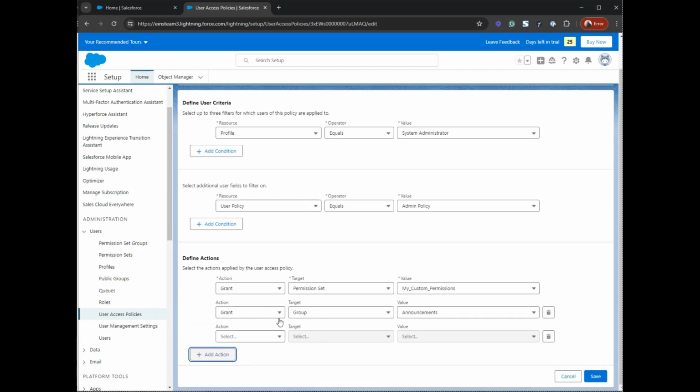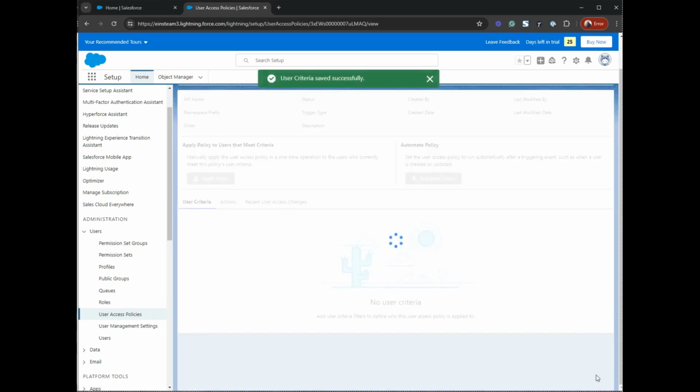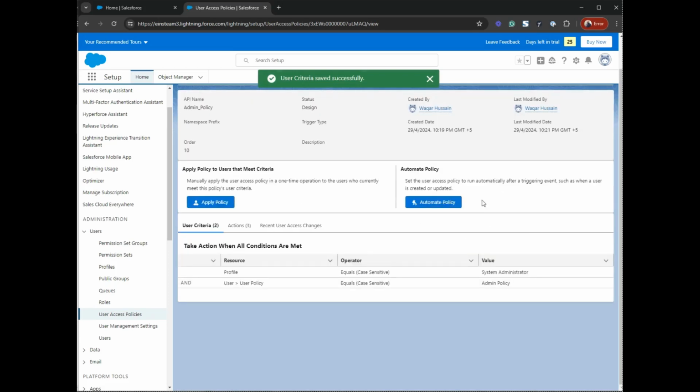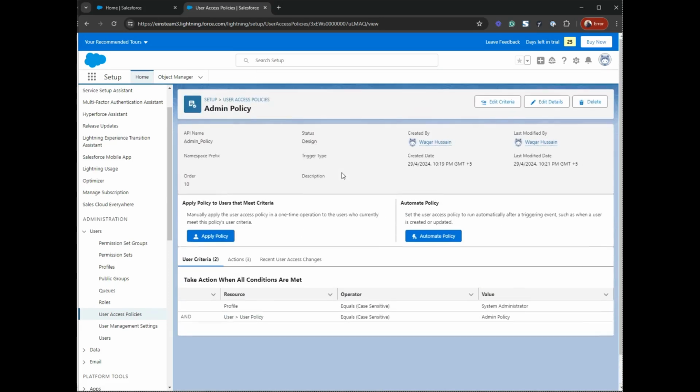And then the third action I'm going to add is to assign the user to a queue, and the queue I have created with the name case advisors. And after defining the actions, we can save it by clicking the save button. Now this user policy has been created.